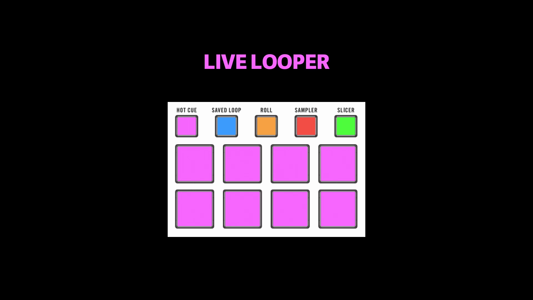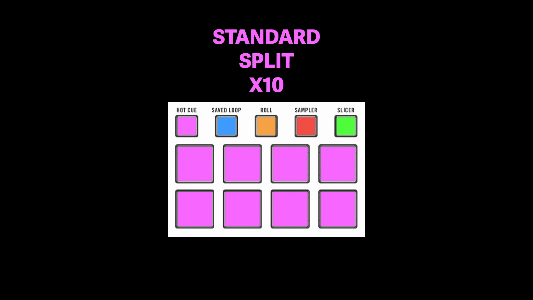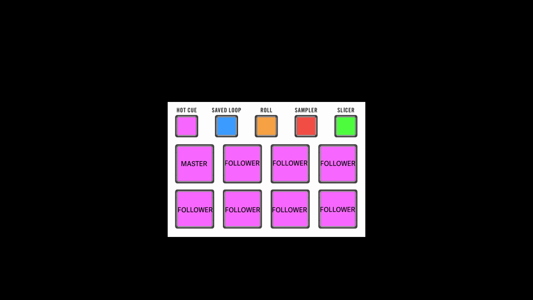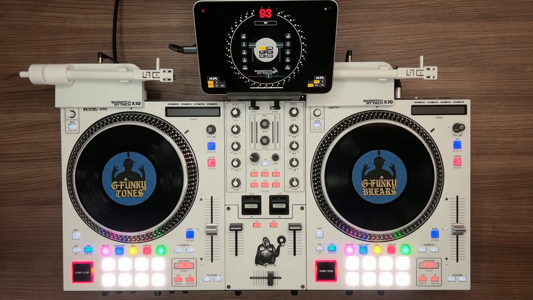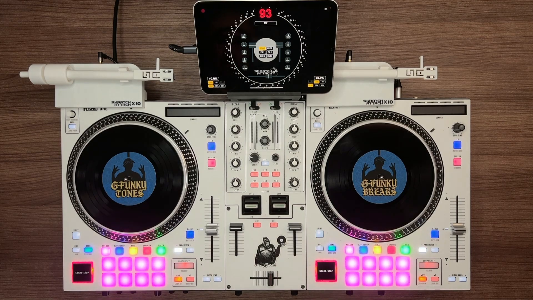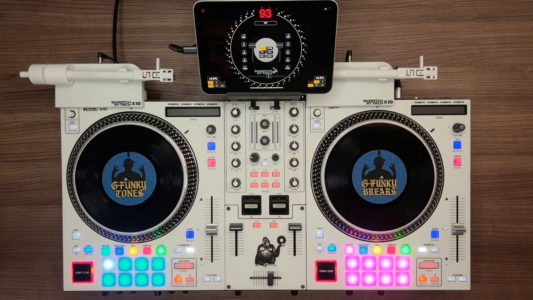Live Looper has three modes: Standard, Split, and X10. For all modes, there are two types of pads — master pads and follower pads. The master pad is always the leftmost pad and the first one you should use; the rest are designated as followers. In Standard mode, pad colors provide key visual feedback: magenta equals pre-fader sampling directly from the deck; aqua equals post-fader sampling after the faders — use the left and right parameter buttons to toggle between them. Yellow equals armed and ready to record; red equals actively recording; green equals loop currently playing.